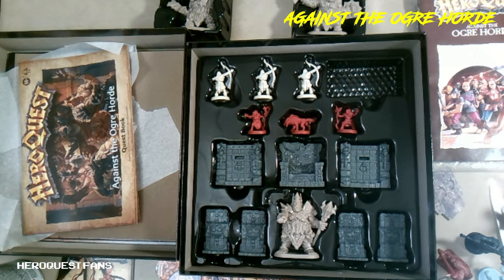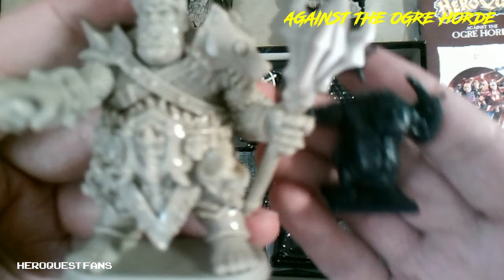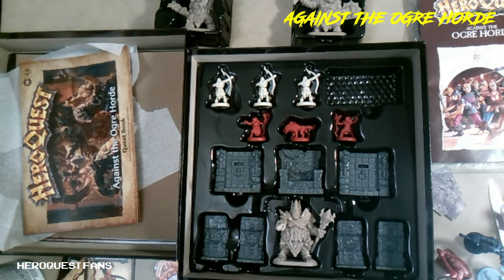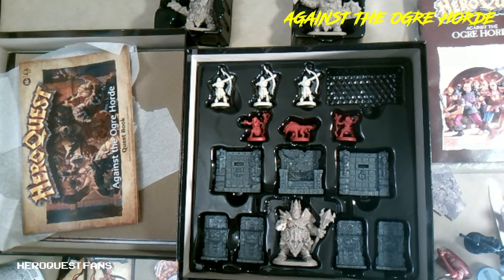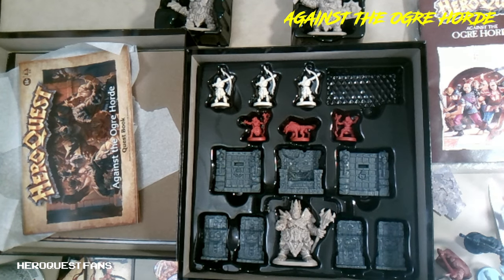Oh, yeah, we got to do the comparison. So this is the classic Ogre Lord and the new Ogre Lord. Yeah, much more impressive. But the fact is, they made them all big, not just that one guy. And let's see, the champion, lord, and the chieftain.